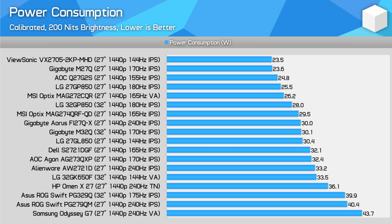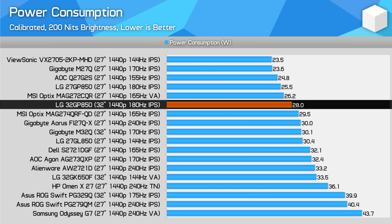Power consumption is good, coming in a few watts lower than other 32-inch 1440p IPS displays that I've tested after calibration. Not a massive difference, but LG's Nano IPS panel appears quite efficient.